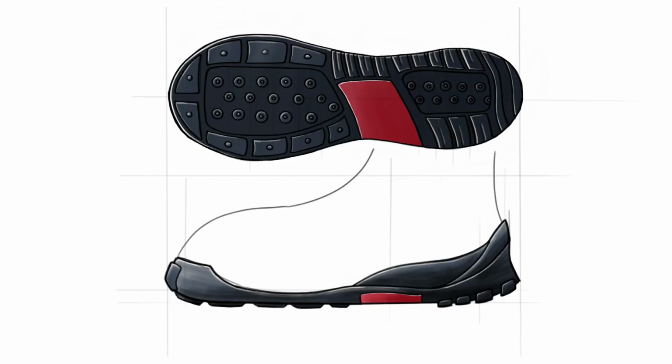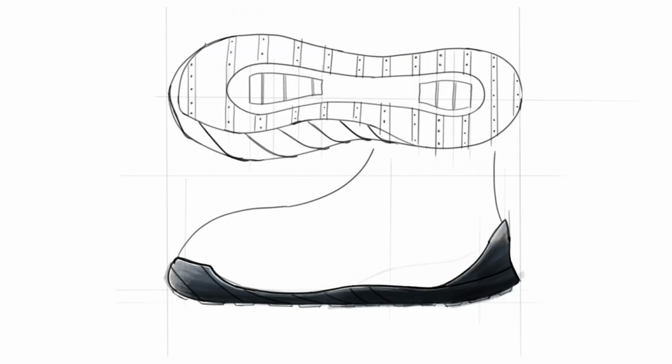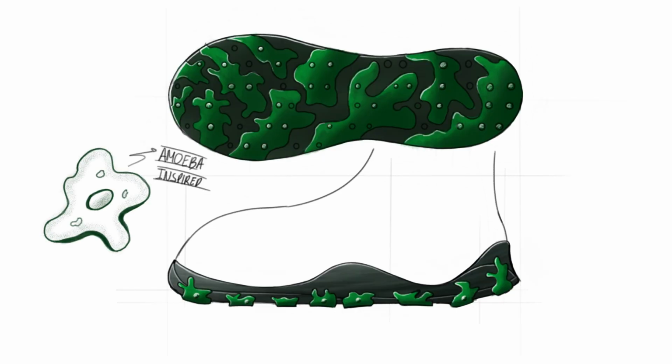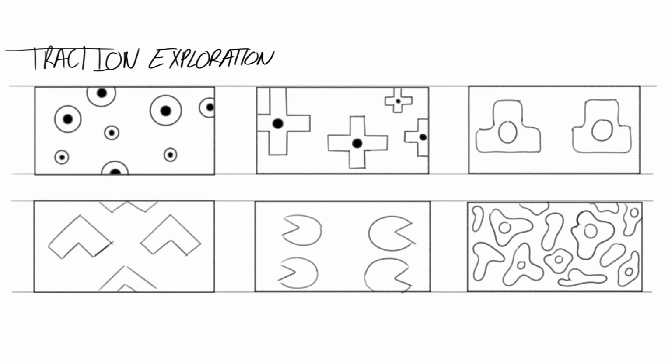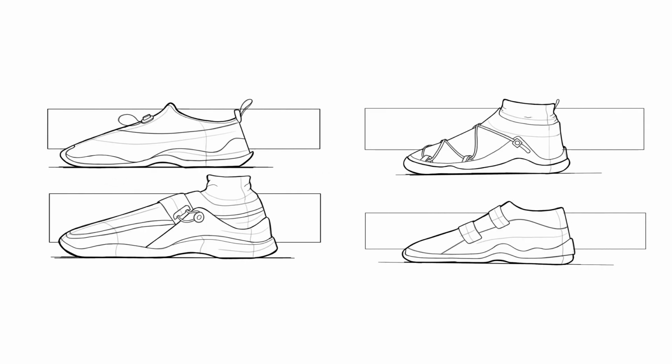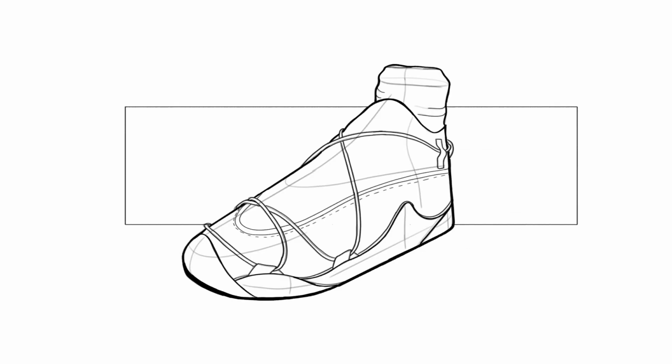Then I started exploring different types of bottom soles and tread designs, with many being highly conceptual in form, such as the amoeba-inspired shoe soles and directional arrow lugs, which ideally would provide more grip as you walk. And I moved on to the upper designs, which were all highly inspired by the Nike ACG lineups in terms of their overall silhouette and stylish look for hiking shoes.